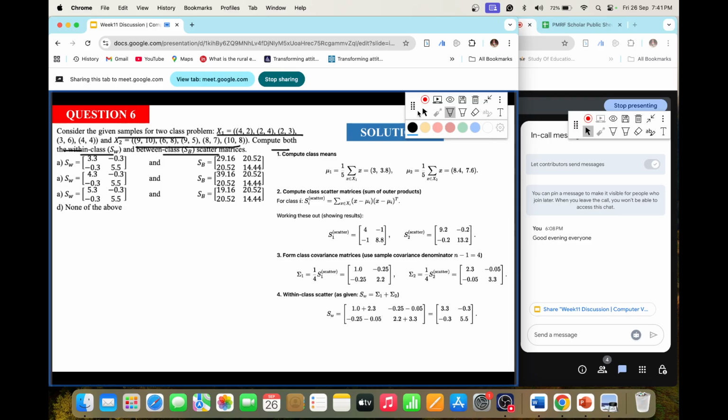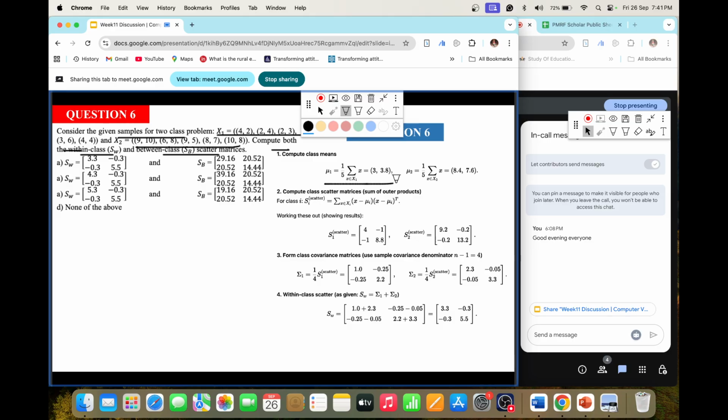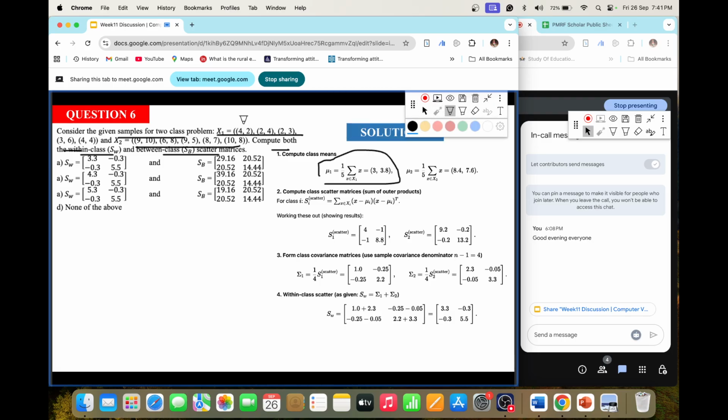The first step is to calculate the mean. Mean is again very easy: you add within each attribute. There are two attributes, one is X and another one is Y. First we will look at X: 4 plus 2 plus 2 plus 3 plus 4 divided by 5. You can check: 6, 8, 8, 11, 14, that is 11 plus 4, which is 15. 15 divided by 5 is 3, because you have 5 data points, 1 2 3 4 5, so that gives 3.